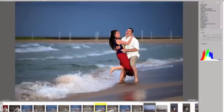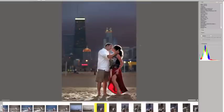So let's jump to something a little bit more fun here. And you could see the image starts to get more dramatic. There's that stormy sky. We knew the rain was coming. And we're going to have fun with the rain. Why not? Make it different. So ambient light is controlled by my shutter speed. I wanted to underexpose and really bring that sky down. So I underexposed the ambient by about 2 stops.